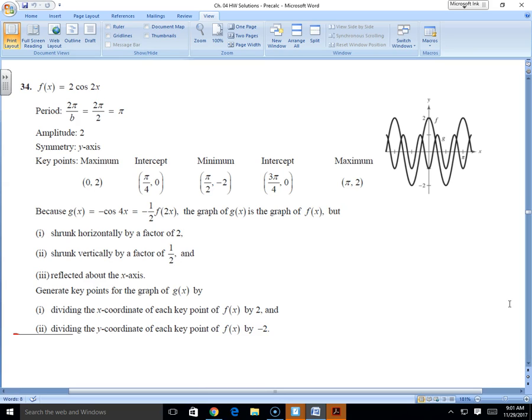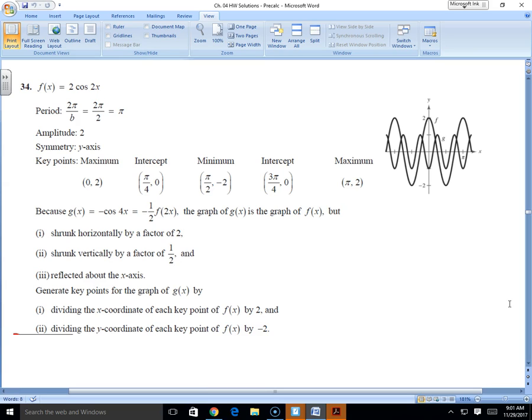So long story short, the comparison between both of them, from this guy to that guy, this one's going to have to take this guy and vertically shrink him by a factor of 1/2, because he doesn't have the 2 in front. He's also going to have to flip him. And the period just got shrunk in half again. That's one way of saying it. If you were to look at the graph, you could also see it maybe a little bit clearer in the sense of G goes ahead and takes F and shrinks F. Not only vertically, but also shrinks it horizontally and it flips it. So shrinks it vertically, shrinks it horizontally, and it flips it. That's what's going on with the 2.